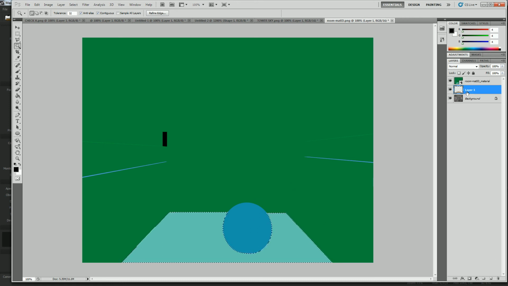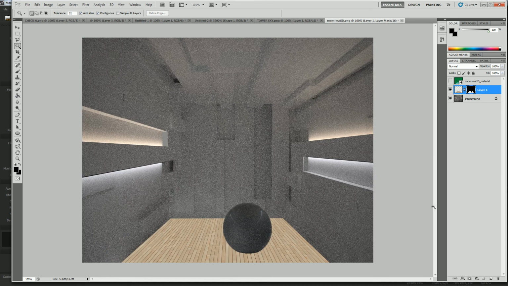I can go to layer 1 and create a reveal mask for it. And see how it automatically creates a black and white mask? Did you guys see that? Because I had something selected and I created the layer mask, it automatically created the layer mask for me. So when I turn this off, that floor goes away around the sphere. Pretty cool stuff, right? When you get into more advanced stuff, you can do shadow maps and all this other stuff, and we'll get into that so that the shadow under the sphere doesn't go away, but I don't want to overload you on too many things at once. I want you to get used to modifying things.